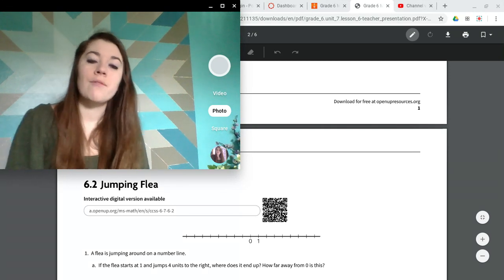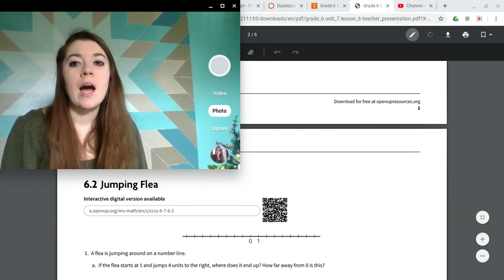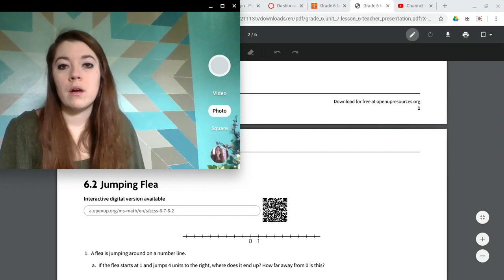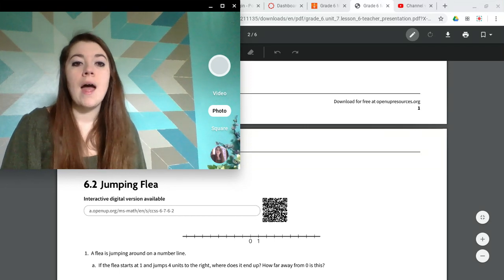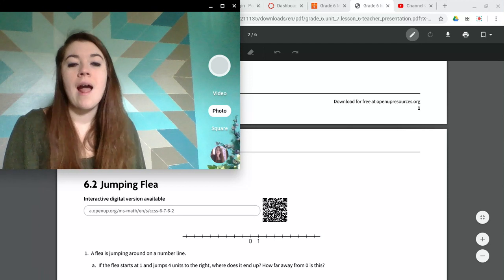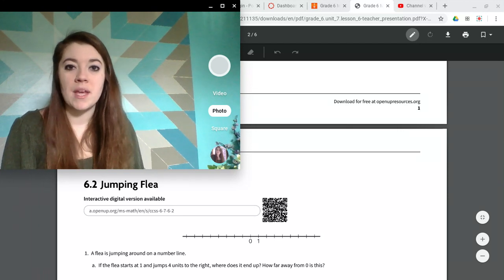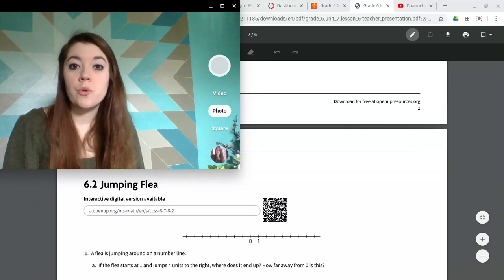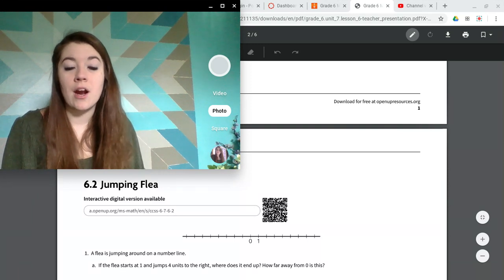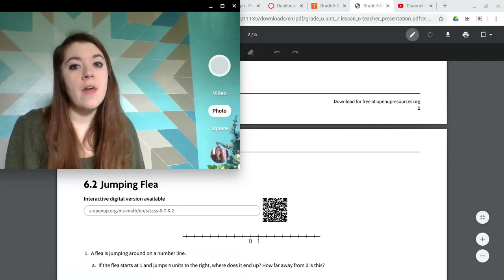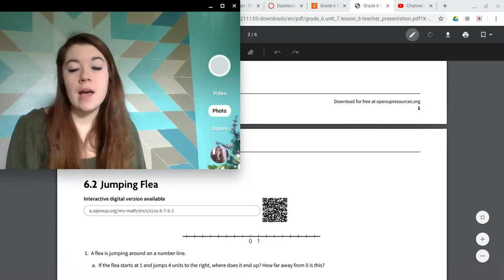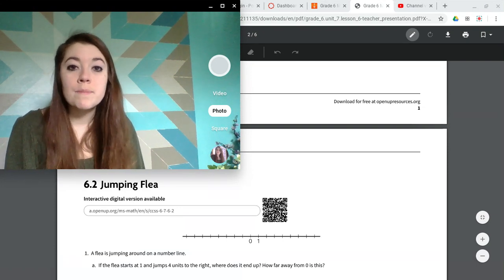Now, I'm hoping you have your workbooks, but if you don't, I will be posting PDFs of our practice problems. That way you can look off of the PDF, write your answers down on a separate sheet of paper, and then take pictures of that and send it back in to me. If you have a printer and you want to print the PDF and write your answers right there on the practice problems, like what you would for homework, that's perfectly fine as well. Whatever works best for you.